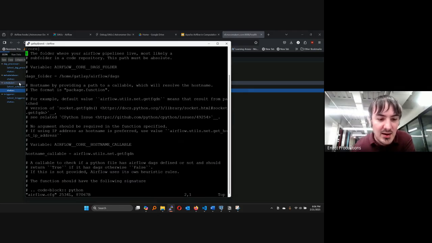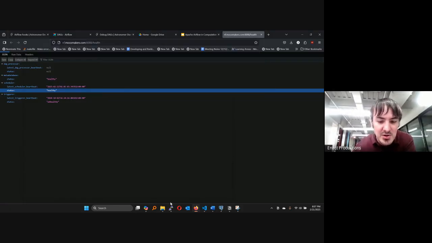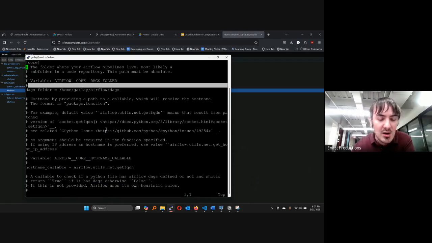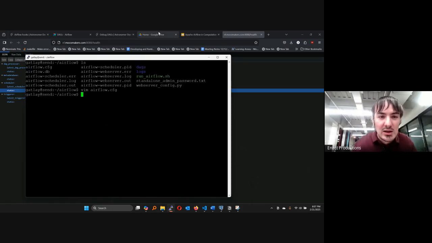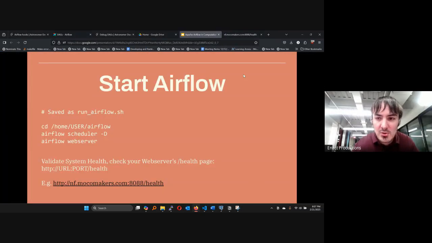The other major setting that I happen to change, just so you're aware, is the default port number. I'm not using the default port number. I think the default's 8080, and I'm using 8088, so don't let that catch you off guard. That was custom to my setup. But in any case, you can do stuff like that: what are the defaults, where are the DAGs, and all kinds of other stuff that relates to whether this is Kubernetes, or sequential, running locally on your own infrastructure. Yeah, that's what I wanted to point out with that.